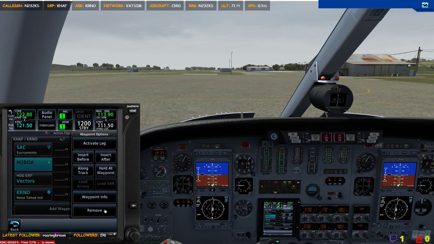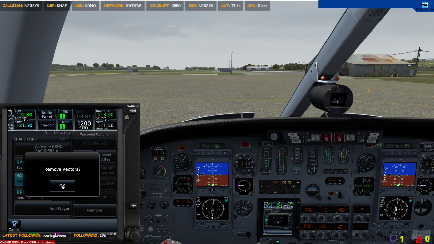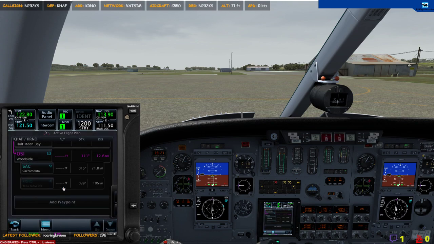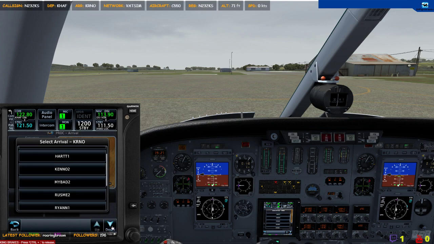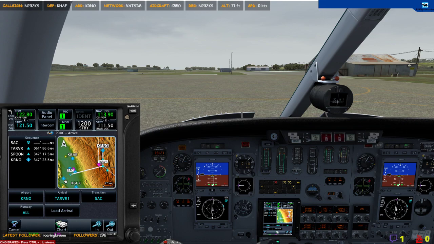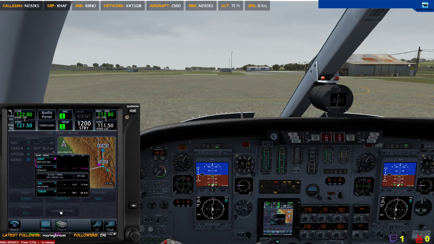So this is what we're gonna do here. We're gonna remove. Actually, we'll just go like this. Remove. And then we'll go to load procedure. Arrival. It's actually Tarver. And we'll take it from Sacramento. Still all runways, which is fine. We'll load it.